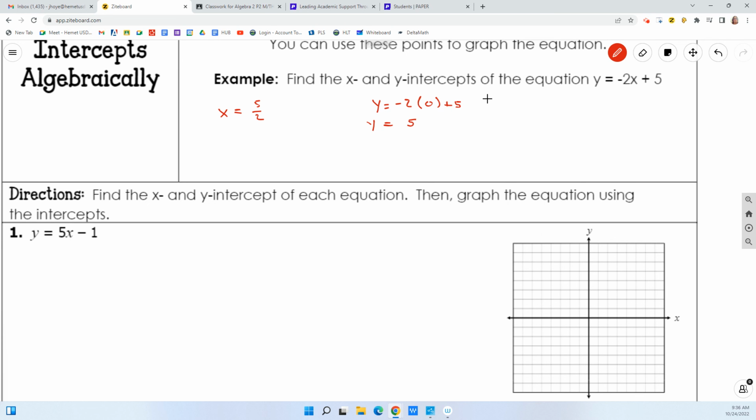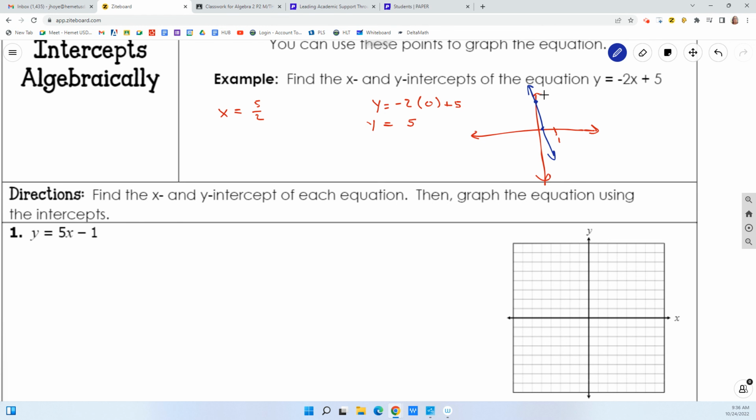That means if I was going to graph that, I would know that, okay, we'll call this 1, which means 2/5 would be somewhere like in here, about 1/5 of it, right? So we'll call that 2/5. And we know at y equals 5, which would be somewhere up here, we would have another point. And then anytime we have 2 points, we can graph a line.